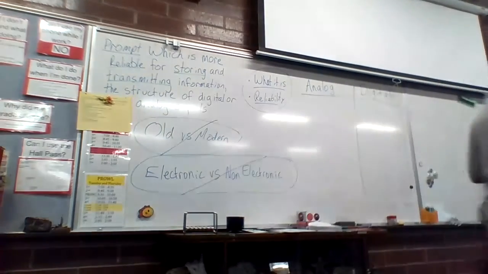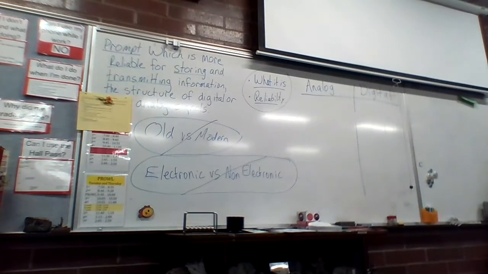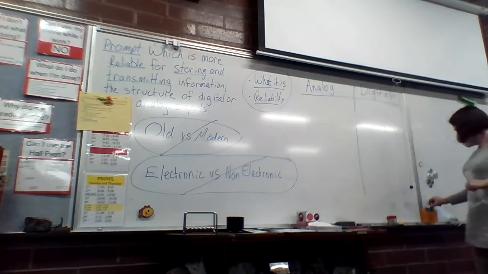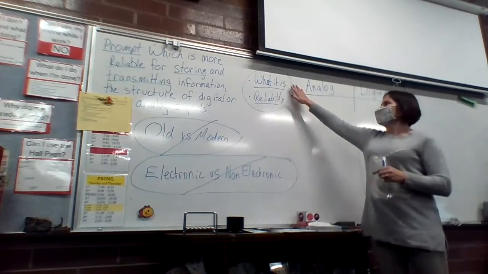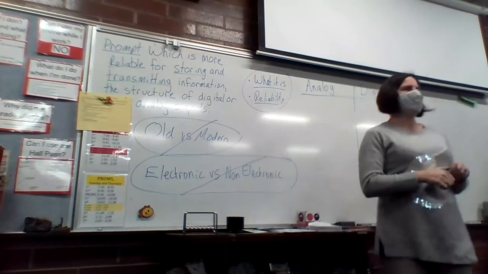So I'm going to use a random number generator to have some of you share what you think analog means, or something you learned about reliability of analog, and then the same for digital. So the first lucky winner on my roster is number 18, which is Derek. So what's something you learned, Derek, about analog, a definition or reliability?